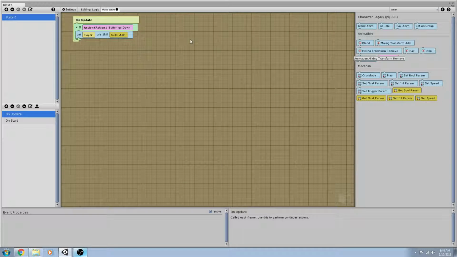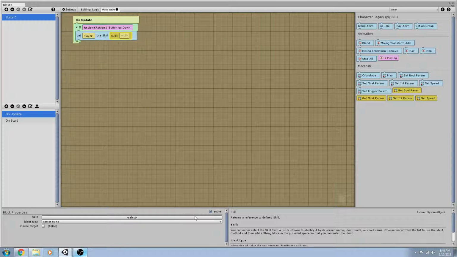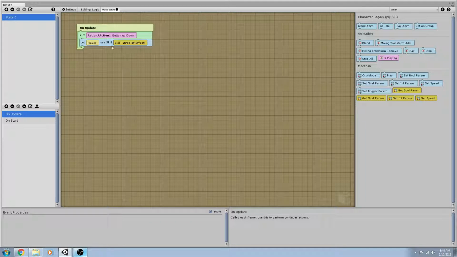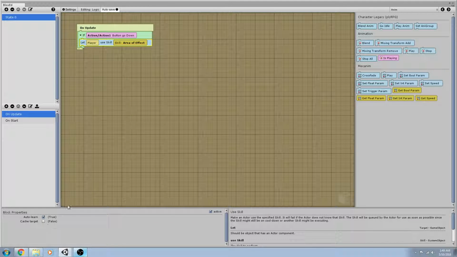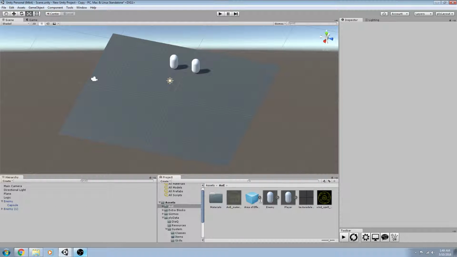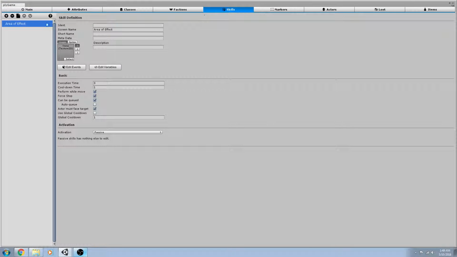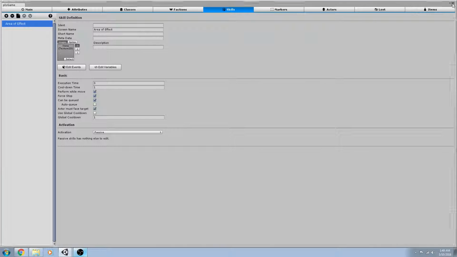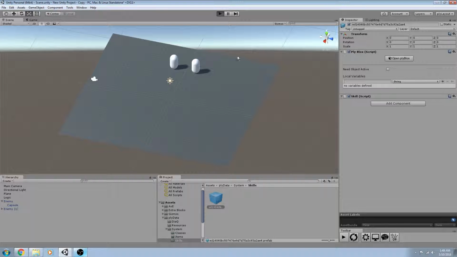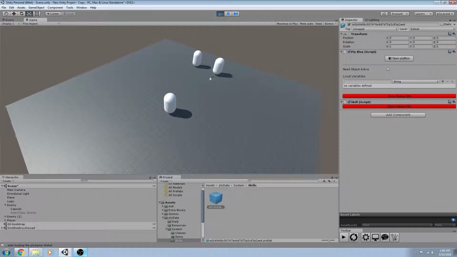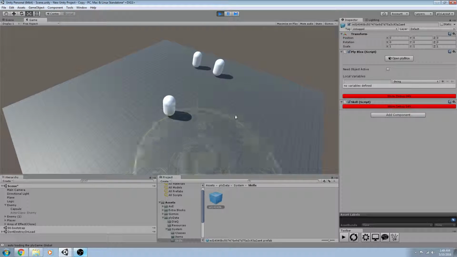So here I just have if the action 1 goes down, let player use skill, area of effect. Make sure either auto learn is checked or your player knows the skill. So let's just double check that the skill spawns it, area of effect at mouse point, and let's test this out. So here in my scene, I just have my player and 2 enemies in hostile factions. So when I press 1, it should cause that.